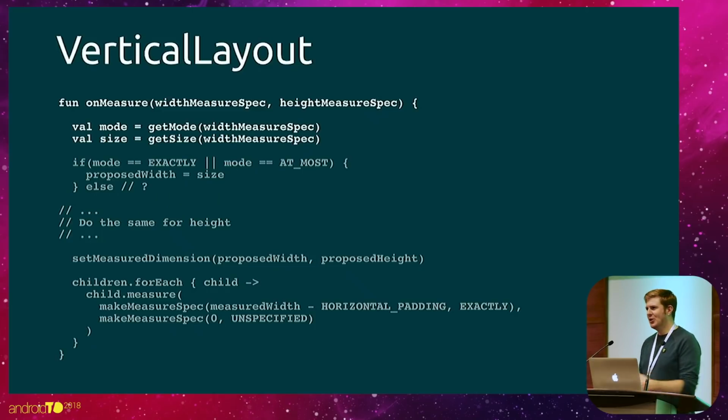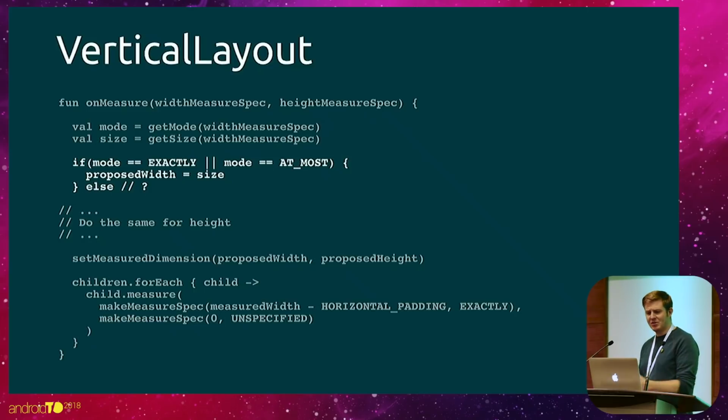And with the vertical layout, your top level view group, it's actually pretty straightforward. You can basically make the assumption that your parent is going to pass in a mode of, at most, like an exactly or at most. And you could treat the else condition where maybe you throw, or maybe you base your height on your children. But for this, we're going to simply assume that when you set something as a top level view, it's just going to get passed the screen dimensions that you work from.